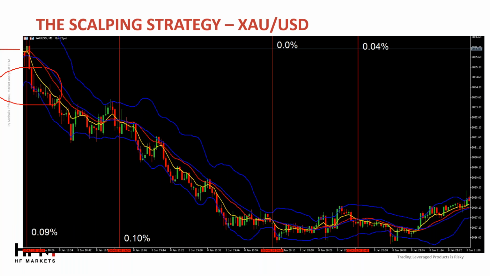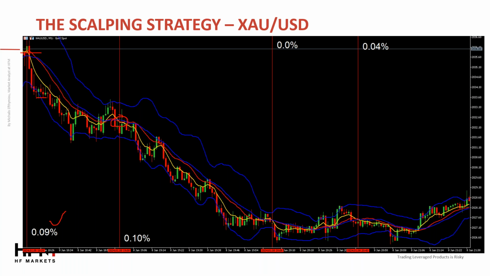So based on that, ladies and gentlemen, this first line here, because I've got red lines where we've got indications, you can see you would have opened here and you would have closed the trade here. And that is a profit of 0.09%. Next trade is here. Here you can see we get a downward crossover again.